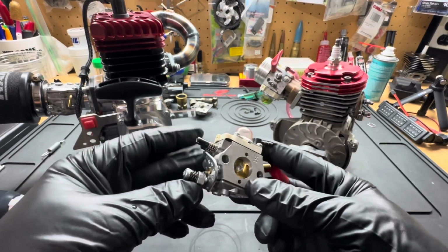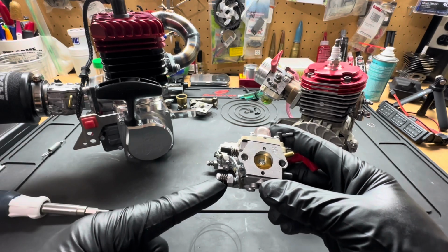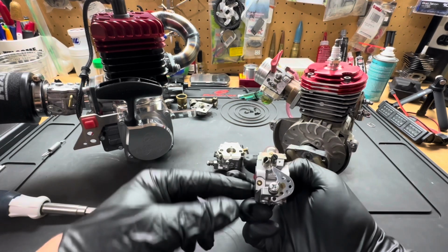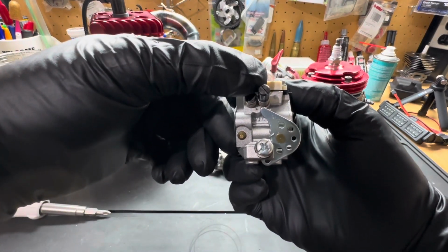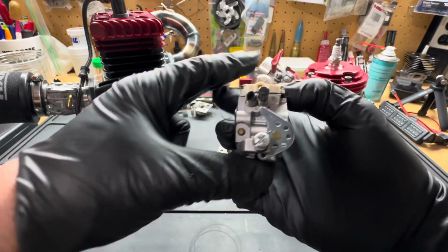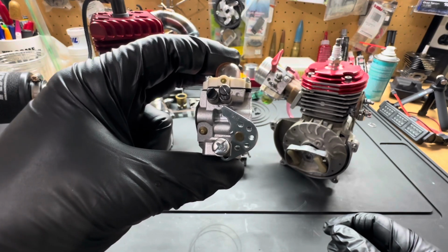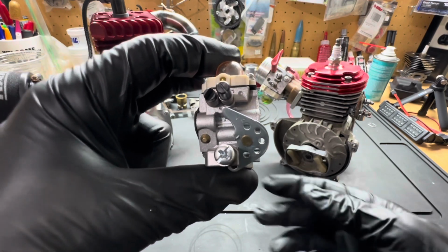Now, the first thing, what you don't want to do is bury the idle screw all the way down tight and use the low speed needle as your idle adjustment. Okay. That is exactly what you do not want to do. What that does is that simulates a vacuum leak. Okay. And I'm going to show you guys why it simulates a vacuum leak.